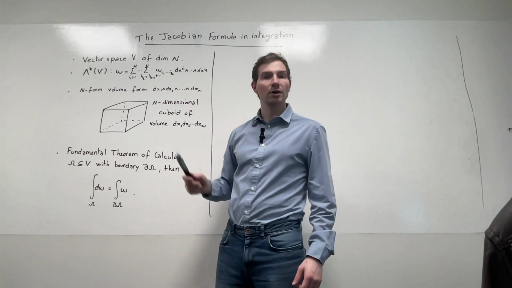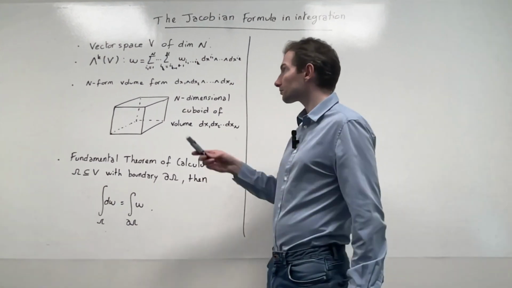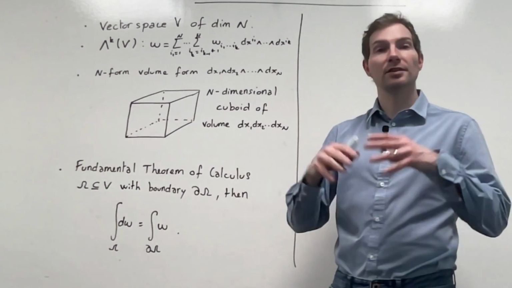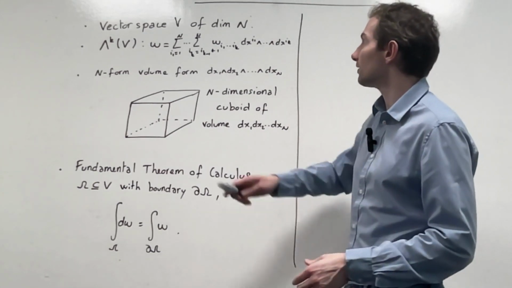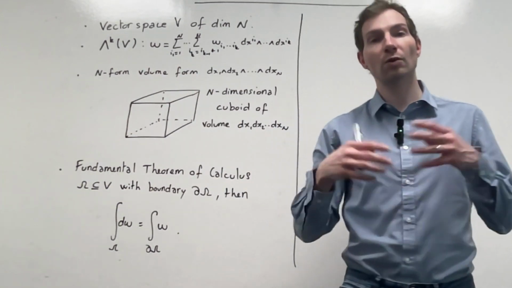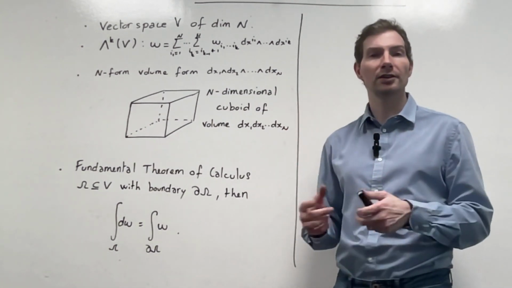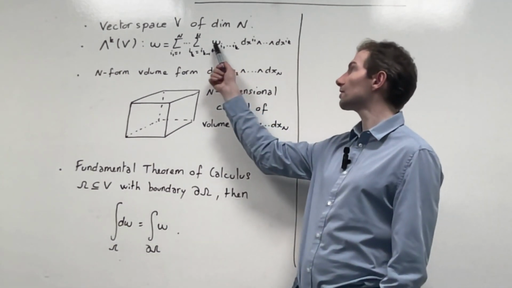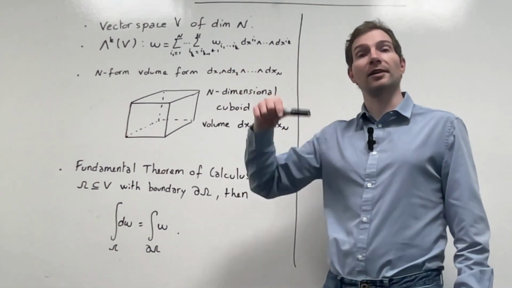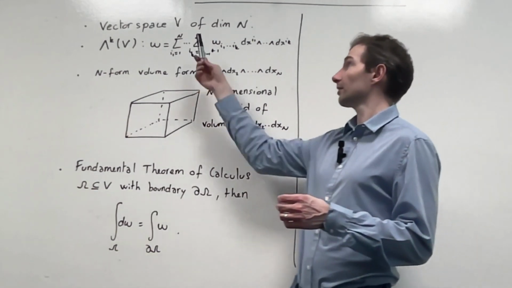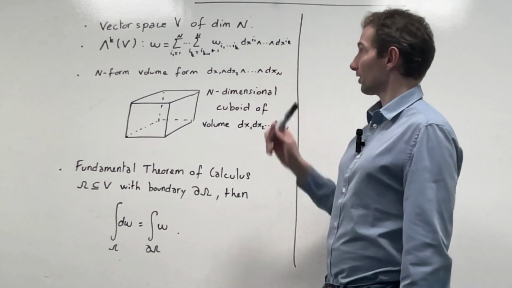So imagine we've got a vector space uppercase V that is of dimension uppercase n. Now on top of this, we can define a completely different object, which is going to be grounded in V in a sense, and this is called Λ^k V, and that's the set of all so-called k-forms that can be defined on V. And in this particular instance, because we look at calculus, these forms are going to have coefficients ω_{i1...ik}, so there are k indices, and these ω are themselves scalar functions of a vector in V. At least that's the kind of tacit assumption I'm taking here. So that's the kind of thing that we're going to have.